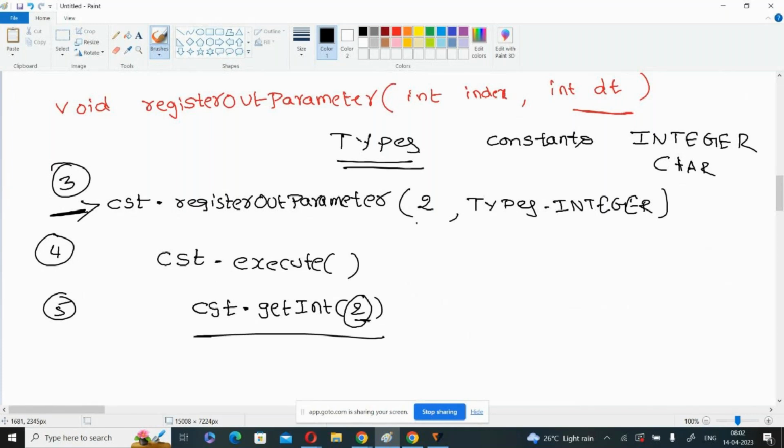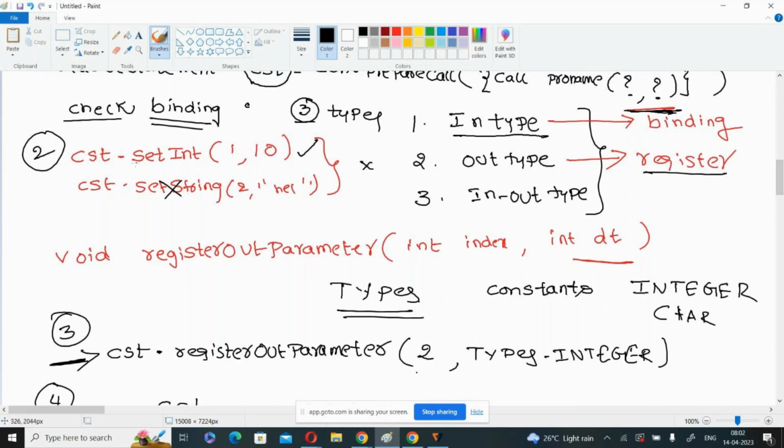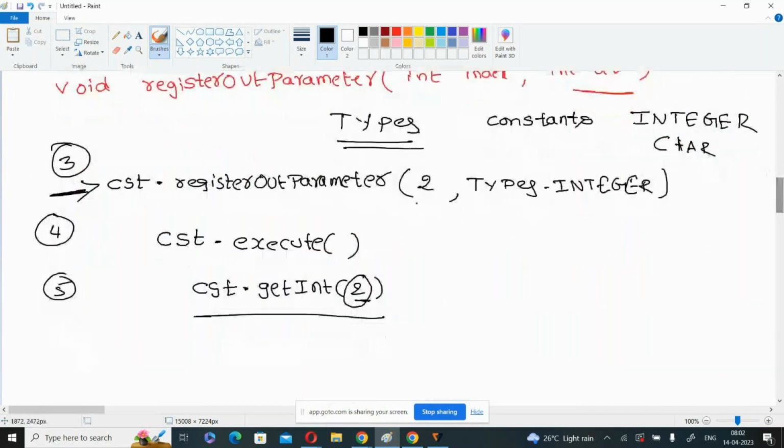Again, I am repeating. For every in type parameter, apply the binding. For every out type parameter, apply the registration by mentioning the question mark number. If you have an out parameter, you have an additional point of getter methods also.